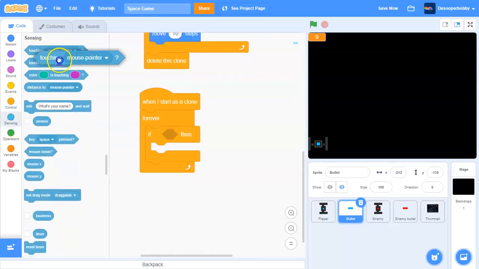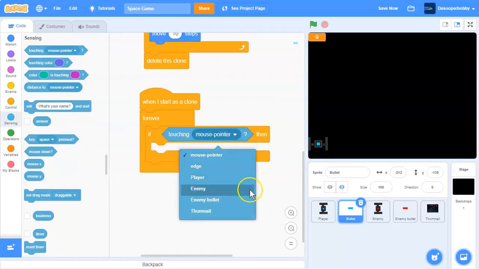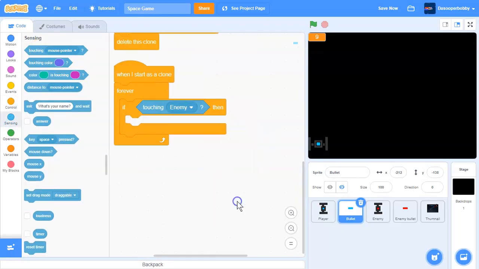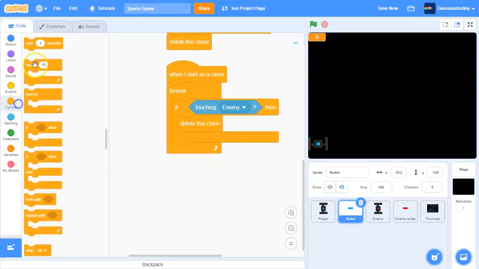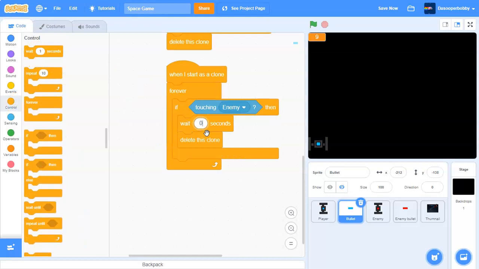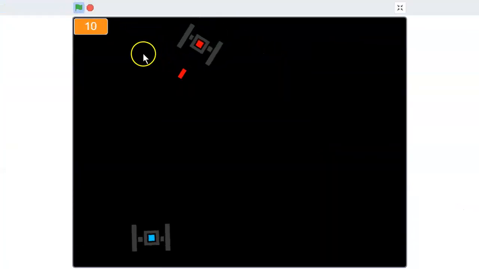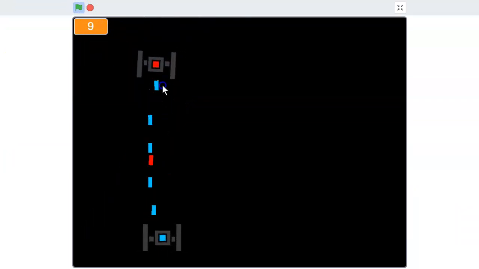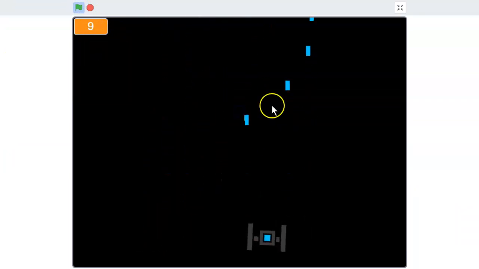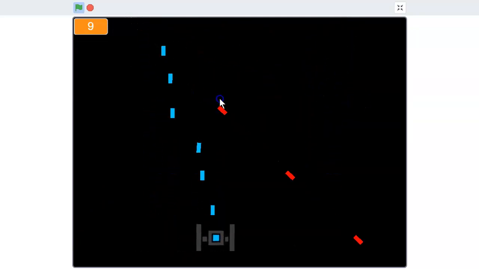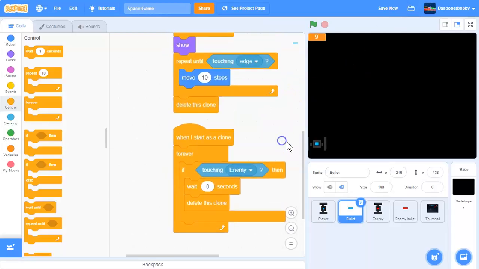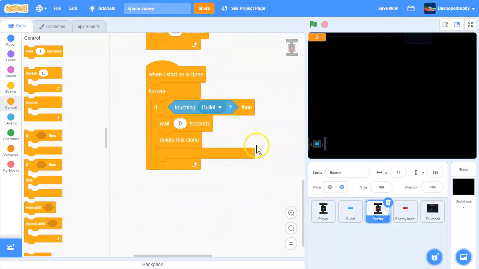If we are touching the enemy, then we are going to delete this clone. And we will wait 0 seconds before it deletes the clone. So let's see if that works. Okay, as you can see, we are shooting the enemies, which is exactly what we want. So our shooting and our death is working perfectly for the player and the enemy.